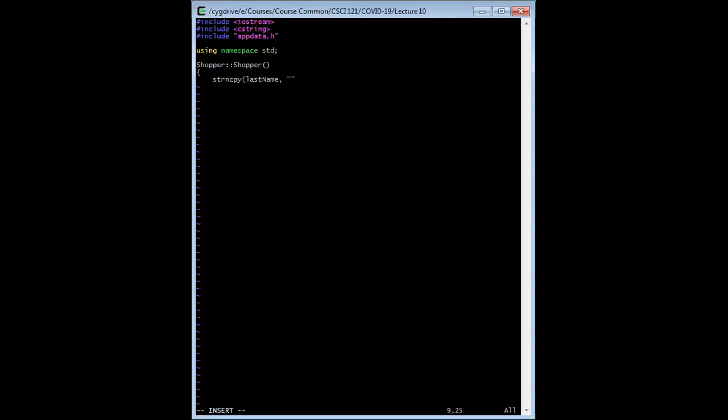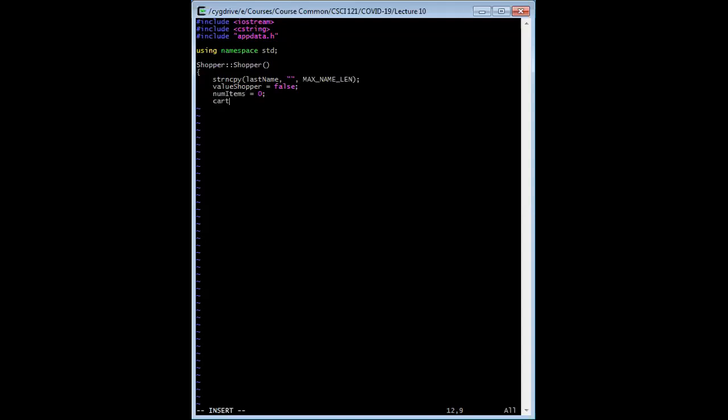I'm going to copy in the empty string, and I'm going to use max name length to limit how much we're copying in. Okay. I'm going to set valued shopper equal to false. I'm going to set num items equal to 0.